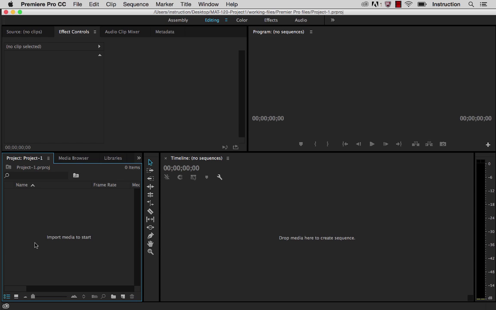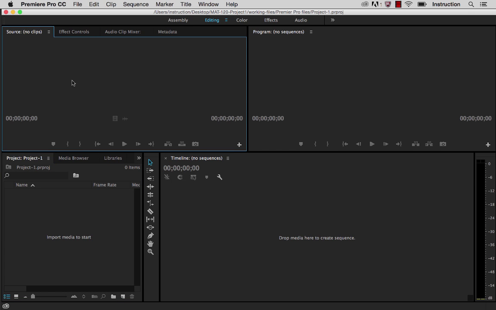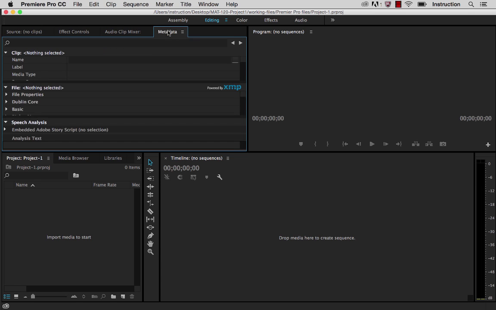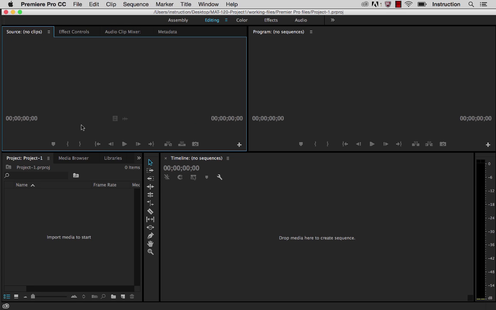Okay, and then if you go up above, this is by standard default your source clip panel, and it has some other things here too, which we'll get to, but right now it should be set on your source clips. And then also down in the bottom right is your timeline, and then in the top right is going to be the place where you have all your composited stuff that's going to be ready for output. Basically, this window is going to read whatever has been composited in the timeline.